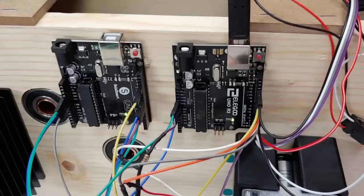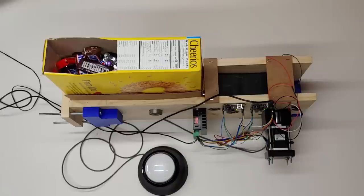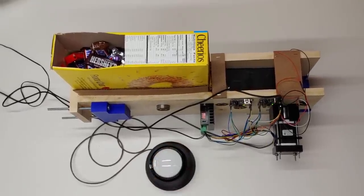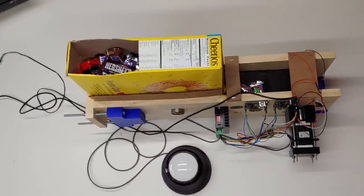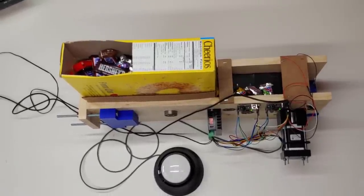Looking back, we may be able to get away with only having to use one Arduino board because the amount of time it takes to read the infrared break sensor is much less than the amount of time it takes to read the proximity sensor. We decided to leave it in though, so we can use it to add extra features in the future, such as determining if the candy is out and sending me a text message telling me to come fill it back up.